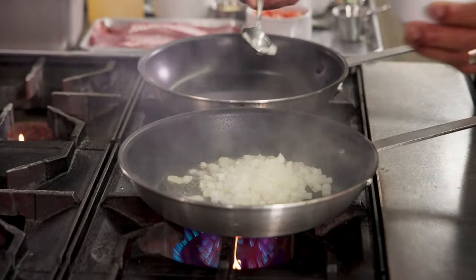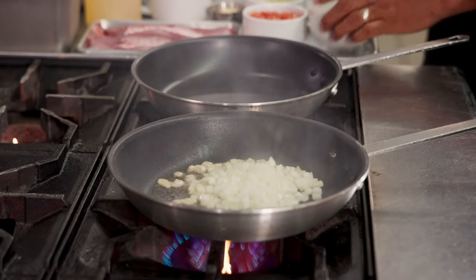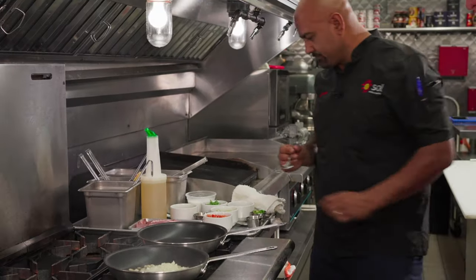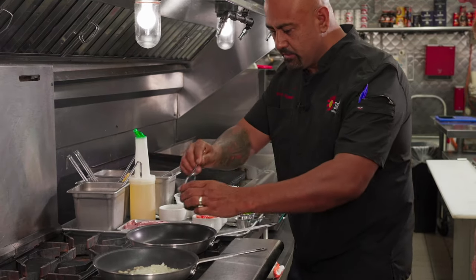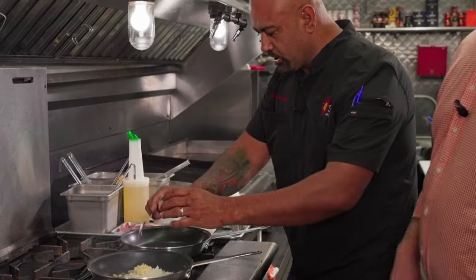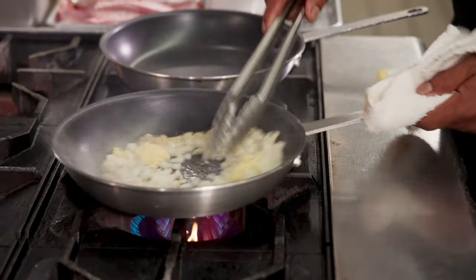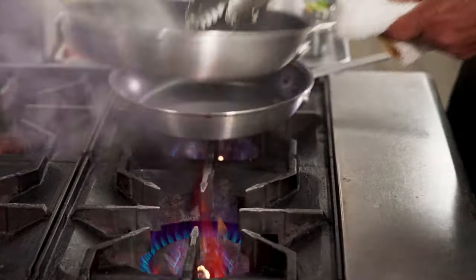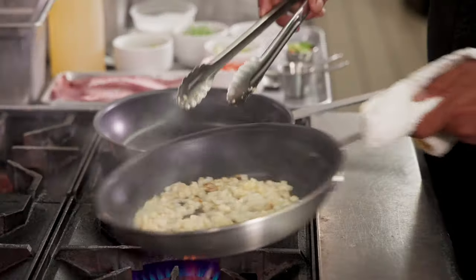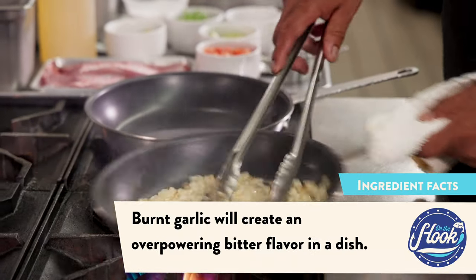We're going to do some of the onions. Look at that heat — nice sear on those onions. And we're going to do a little bit of the garlic at the same time. It's smelling good in here — so it cooks but doesn't burn. Yeah, be careful with that garlic. You know how to fix burnt garlic in a dish? You got to toss that sucker right out. So we're watching this heat very, very carefully. Boy, it's smelling awesome already.